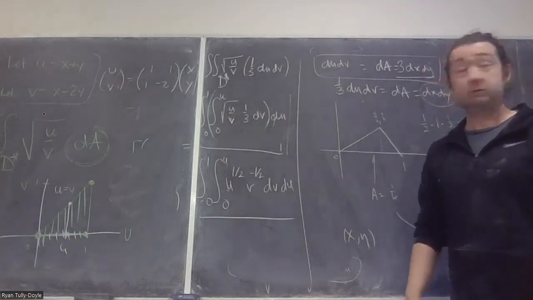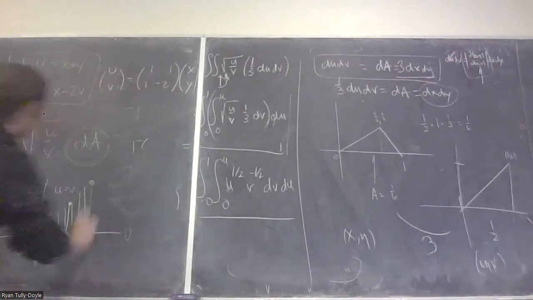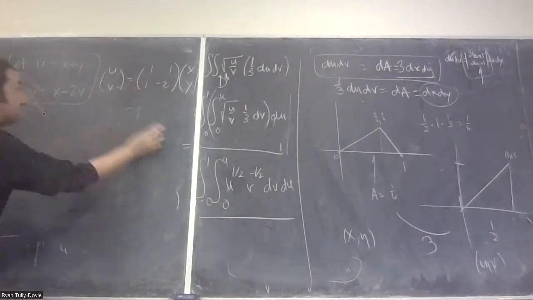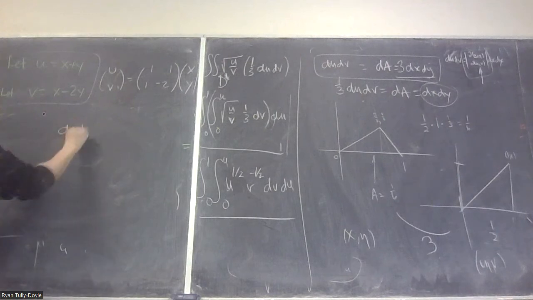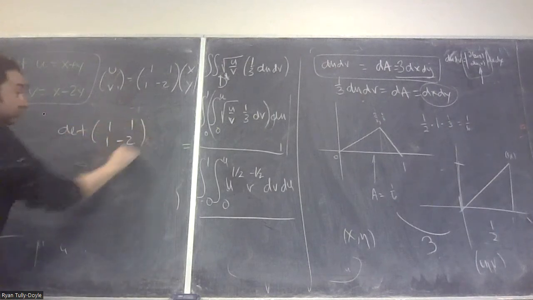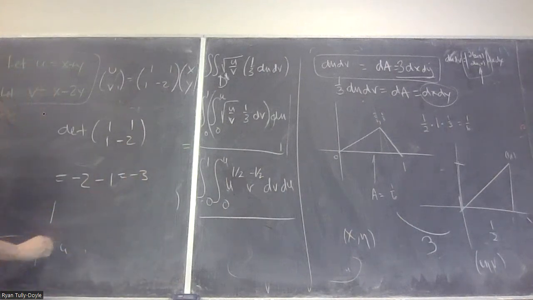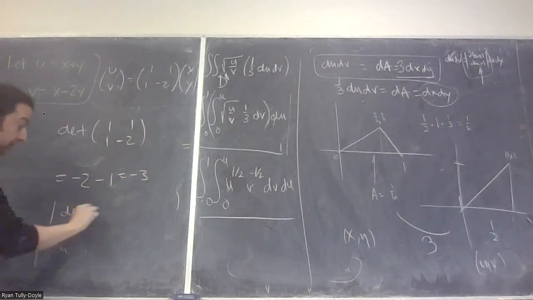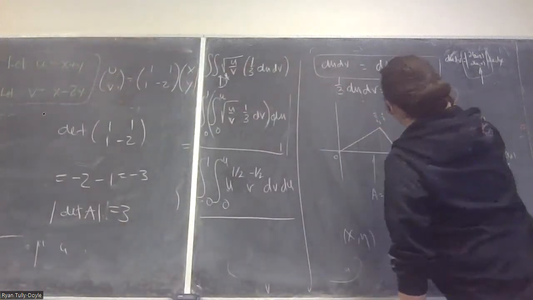Did you ever find the determinant? So the determinant of that matrix, let me explicitly connect that matrix back to what happened here. What is the determinant of this matrix? The determinant of [1, 1; 1, -2] is equal to -2 minus 1, which is -3. And so the absolute value of the determinant of A is equal to 3. That's what I computed right here.